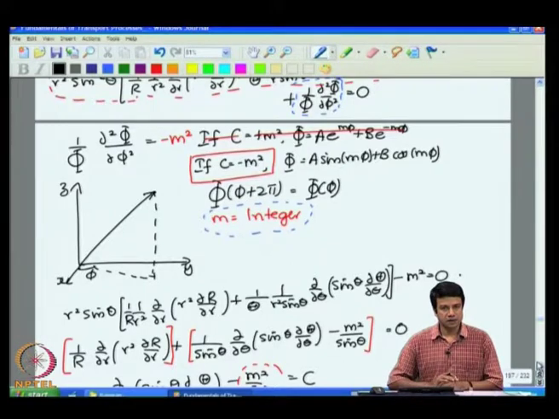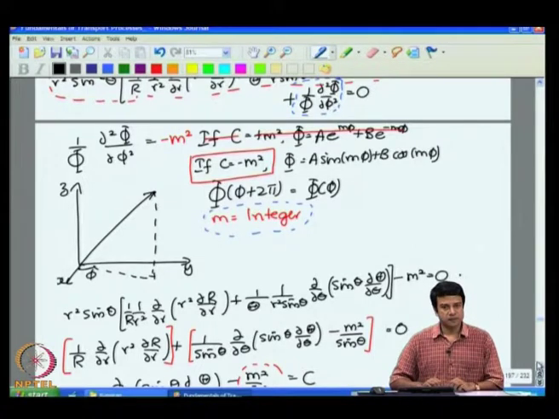In the phi direction, the requirement that when you go around by an angle 2 pi, you come to the same location means that the solution for the concentration should be identical when you go around by an angle of 2 pi. That means that this constant, minus m square in the equation for the phi coordinate, m has to be an integer. So, this gives us a set of discrete eigenvalues in the phi direction, and the associated eigenfunctions or basis functions are sine and cosine functions in that direction.